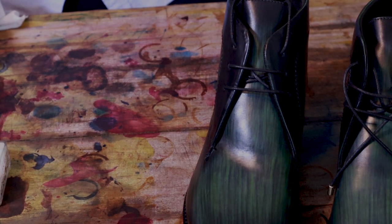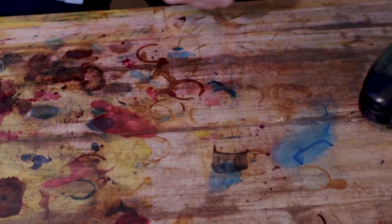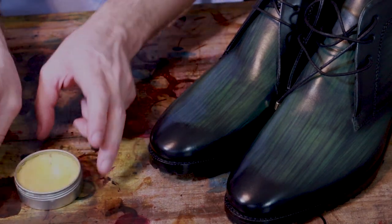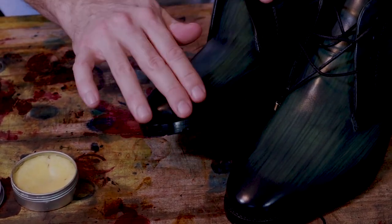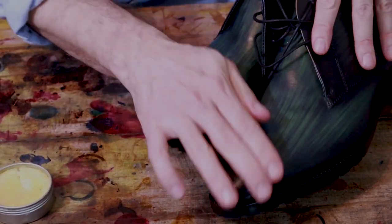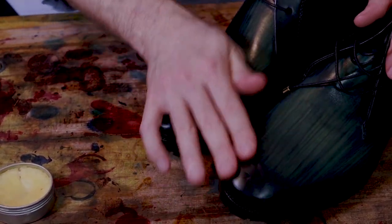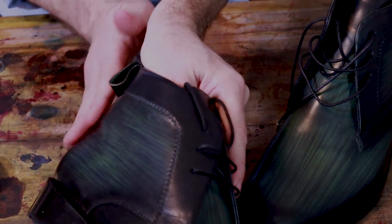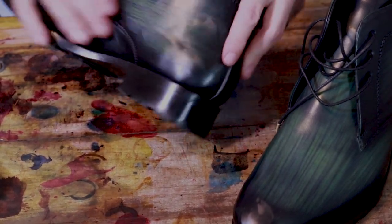I'm going to brush both of these off and see how they look. I'm probably not going to go for a full mirror shine on this pair — this is a Pure Polish high shine wax — but we'll add a little shine to the toe and a little on the heel. Partially for the shine, but also for protection, especially where that patina was rubbing off, since that's the most likely scuff area. So putting a little wax there protects and shines it up — double win.